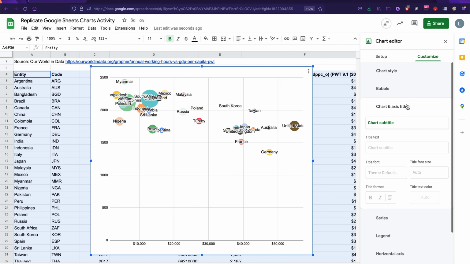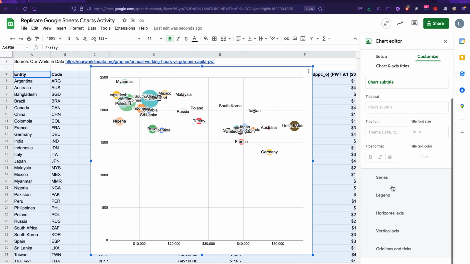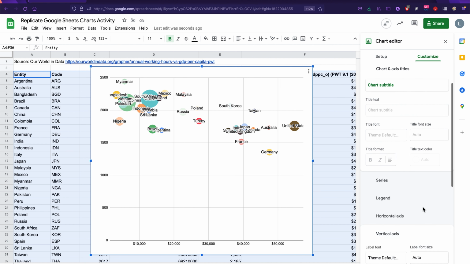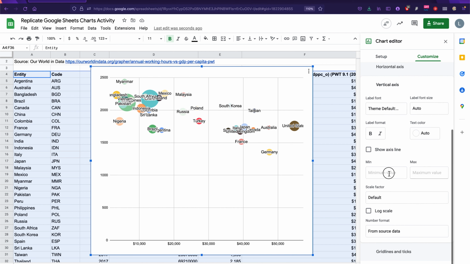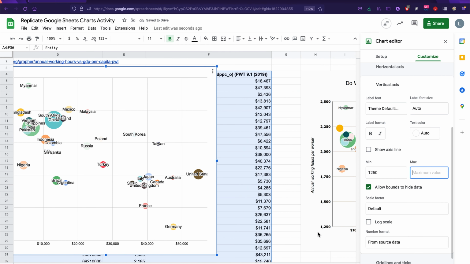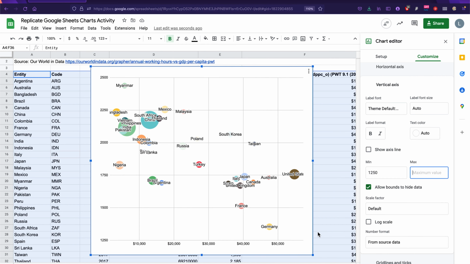I'm going to go to my chart and axis, I'm going to go to my vertical axis here. And we're going to change the minimum value. Instead of being 0, let's see what I set it to. It's going to be 1,250. There we go. And we can allow bounds to hide data. That's totally fine. It's not going to hide any data at this point, but it's fine to leave that option checked. Everything else stays the same.